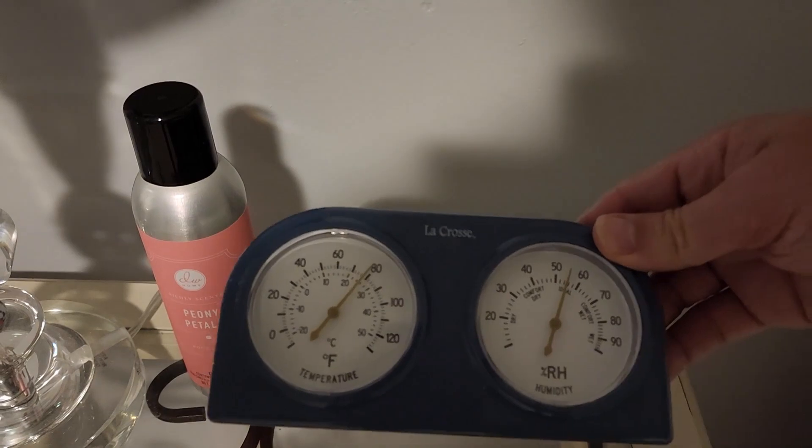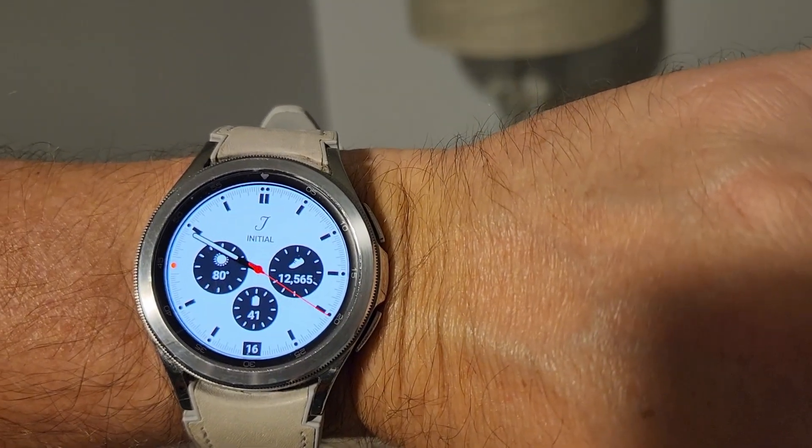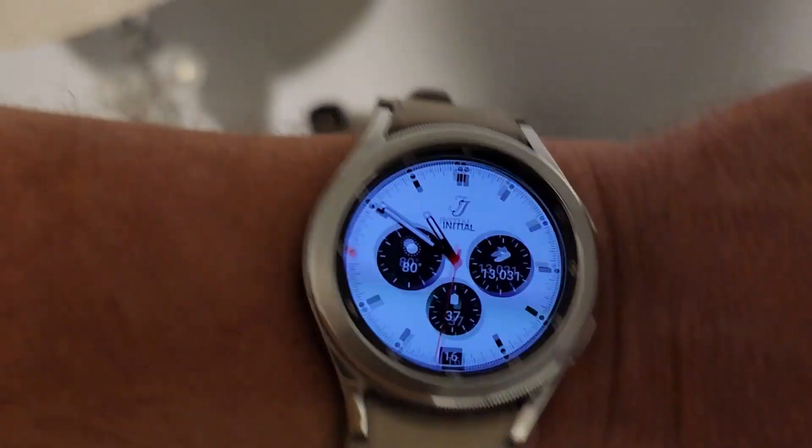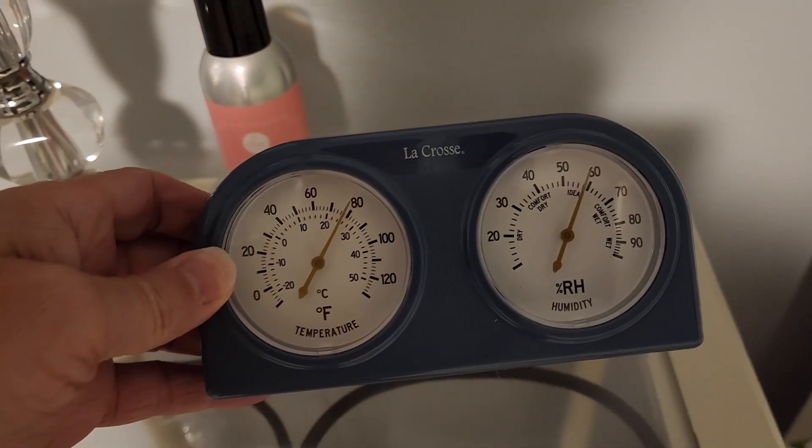So next, I decided to try the Chill Well in a more moderate setting. I put it in our guest bedroom, which is on the second floor of our house. This room normally runs about 4 degrees warmer than the rest of the house, so it was sitting at 79 degrees. After an hour on high speed using the turbo button, there was no change in temperature. I did, however, see a 5% improvement in relative humidity. Now the Chill Well is supposed to run two and a half hours on high — my test came in around two hours.